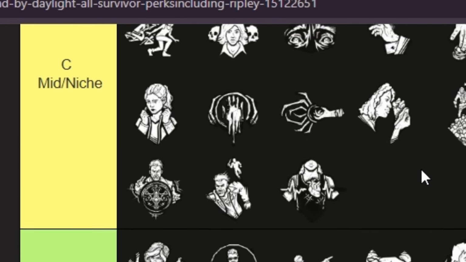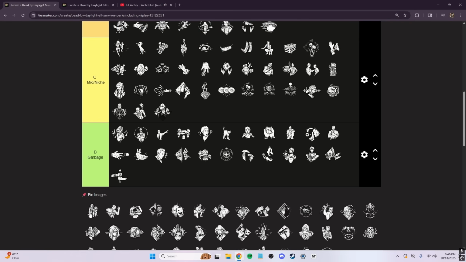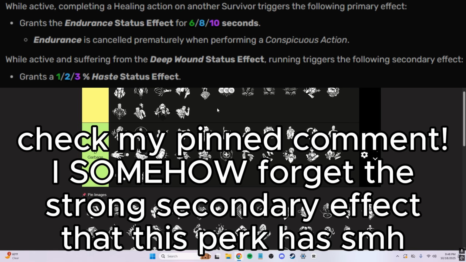Blood Rush, C tier. It just has way too many stipulations for something that's not even that cool. Could still be usable in the right situations though. Collective Stealth. This perk is a wasted perk slot. Made for This, C tier. It fell from grace so bad. Now this perk is only good against Legion, Deathslinger, Houndmaster, and Kaneki.